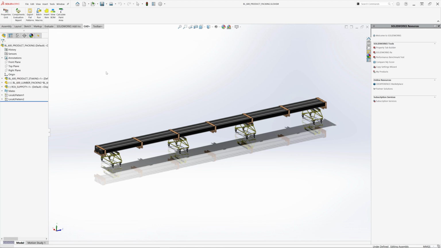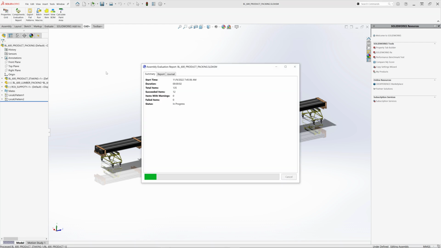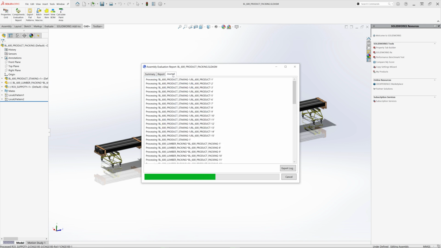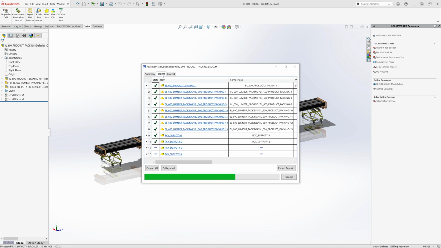And once I set up my parameters, I can click the green tick to start the report generation process. The report generation process has been redesigned, so now you can see the form where you can find the information about all the components being used, also their status. You can navigate to the journal tab to see the progress messages.